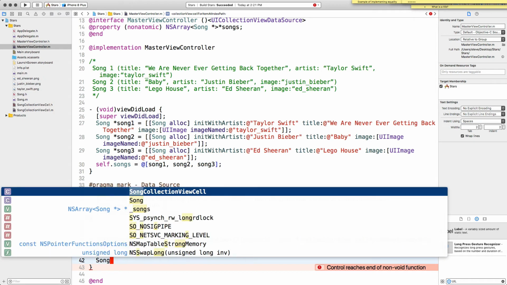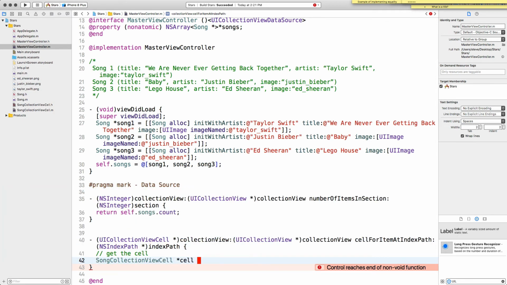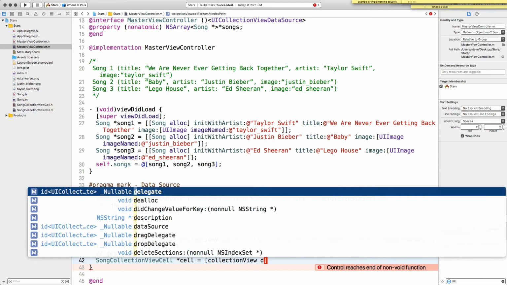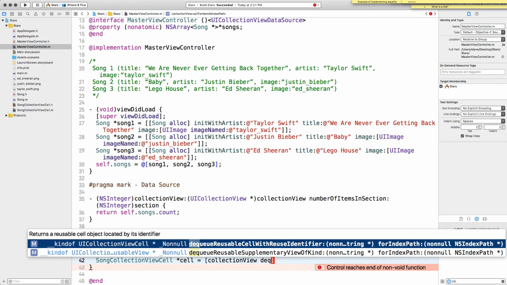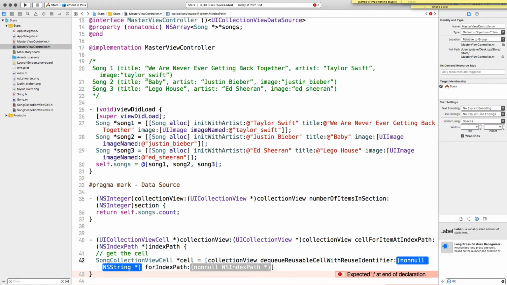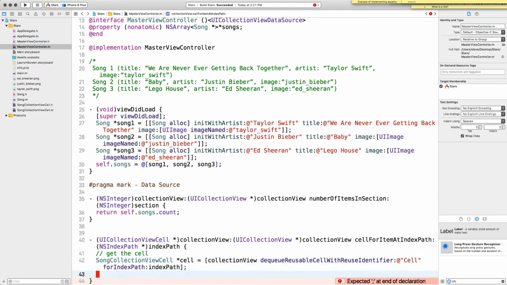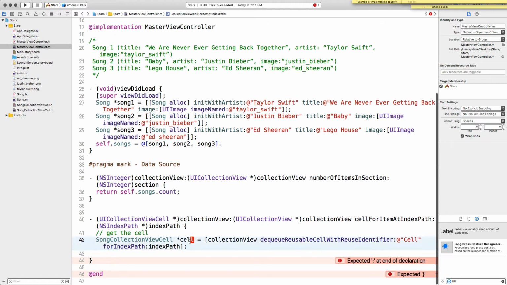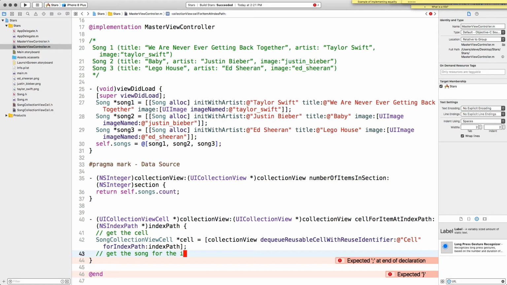So song CollectionView cell, just call that cell. On the collection view, we can call dequeue reusable cell with identifier. The identifier was cell, and then the index path, we just pass that right in. Okay, so that gives us the cell. The next thing we need to do is get the song for the index path.